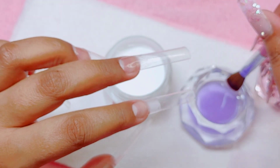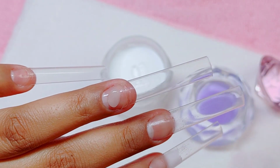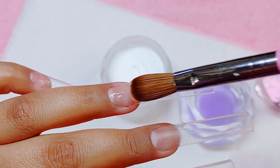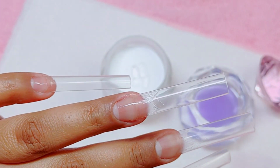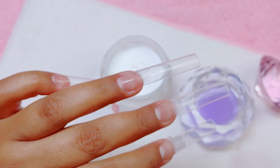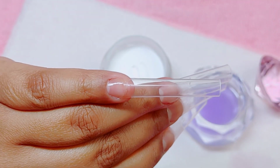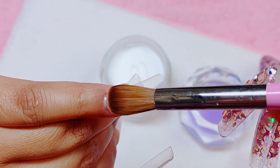So another thing I wanted to mention with these nail tips is that you don't have to cut anything, you guys. You do not need to reshape them. You don't need to do anything to them. I never ever do anything to them. I just glue them onto my nails, and they're good to go. I never have to cut anything unless I don't have the size that I need, because they're probably already gone. I've used them so much that they're not there no more.